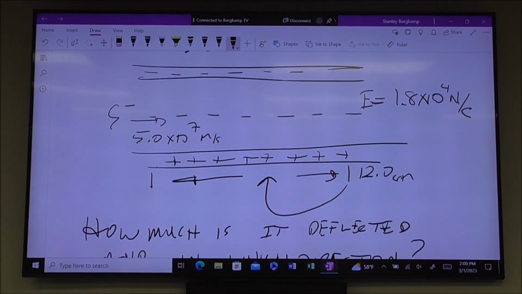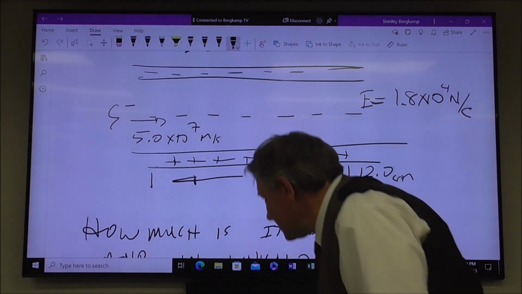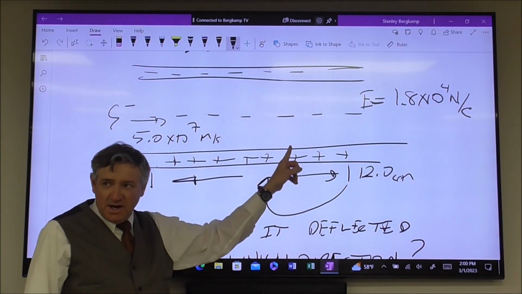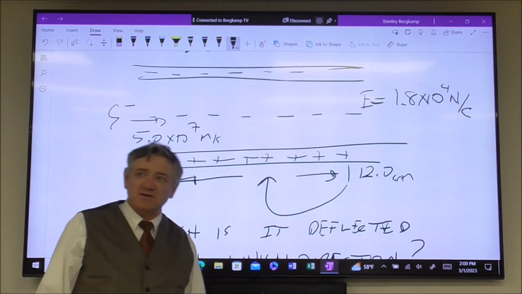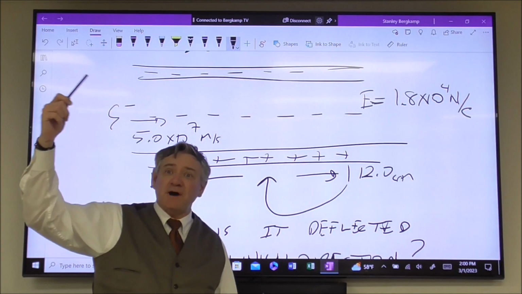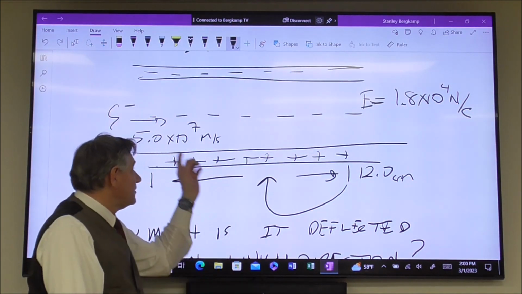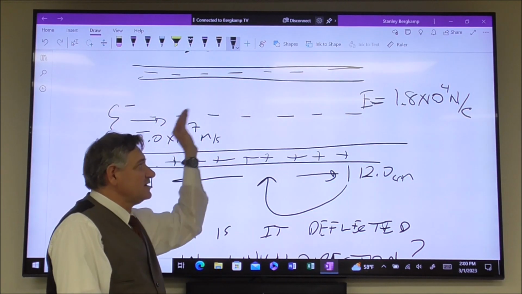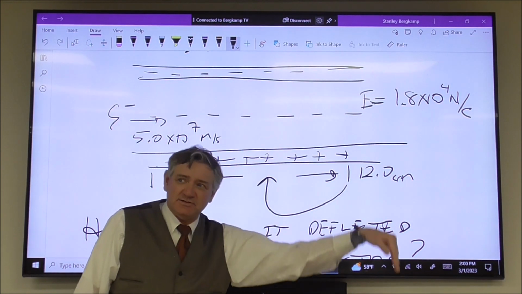Because it's a proton, negative up there. That's right. So if I released a positive test charge here, which direction would it go? Up. So the electric field is pointing up for a positive test charge. But when you play the electron through, what's it going to do? Down. It's going to go down because it's a negatively charged particle.